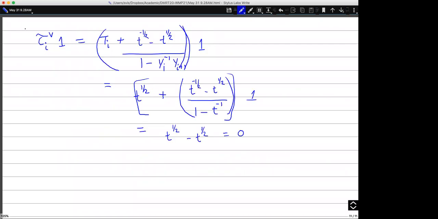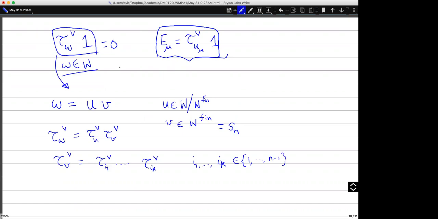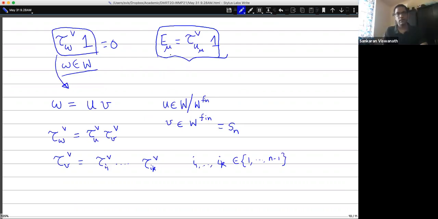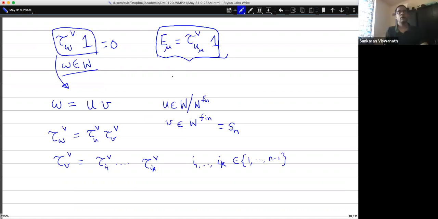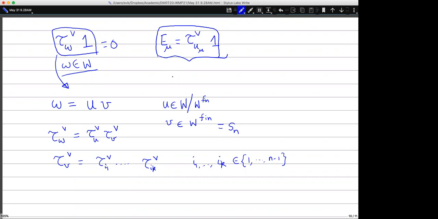Sorry, Viswanath, can I ask you a question? Yes. What if we write w in the other way? First, we act by the affine part, and then we act by the finite part. This argument seems to rest on the fact that you are first acting by the tau i's, which generate the finite Weyl group, right? So if you write it in the other order, then you're saying there's some non-trivial reason why it will become 0, but here it's easier to see.